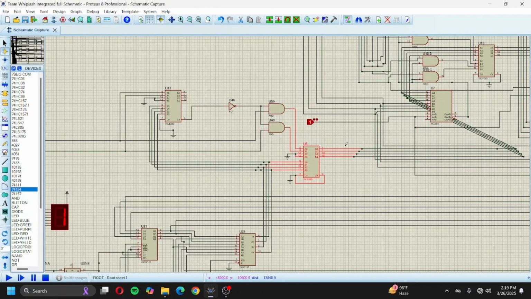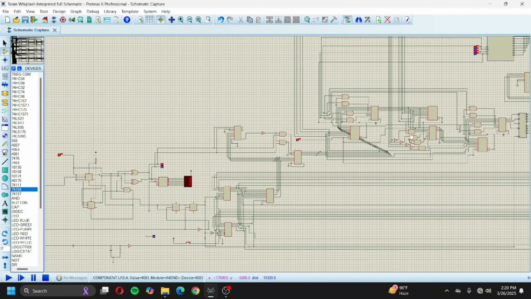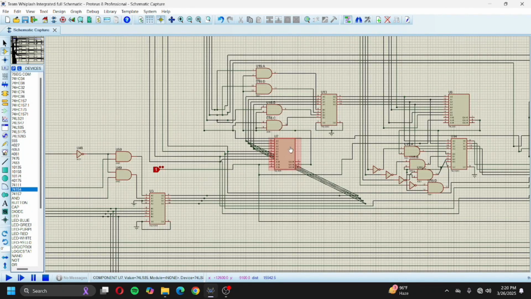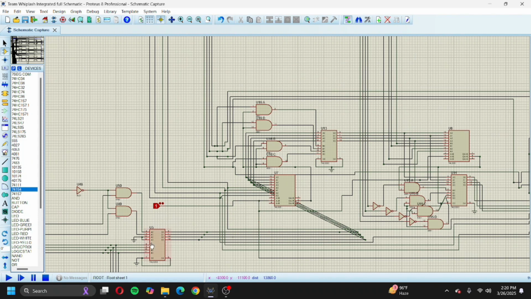Now for all the other cases where the added value doesn't exceed 15, this adder will simply add the dice value with the current position, which will come from the memory module. Now the added value will go through 3 segments of comparison, hence 3 comparators are used. In the first segment, the added value will be compared with the ladder's bottom, and if the position matches, it will go through this adder, and the output of the comparator will activate the AND gates.